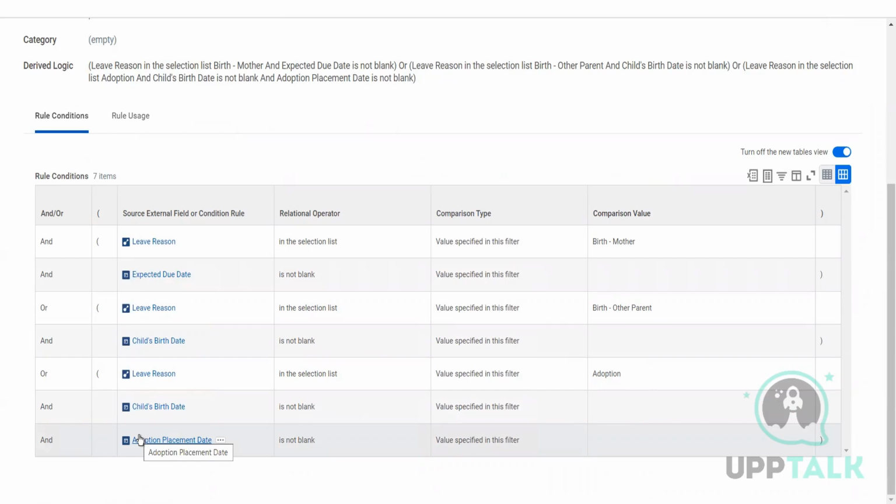Suppose you are a birth mother, you have to add the expected due date while requesting the leave of absence. If you are not the mother, you are the other parent, you have to add the child's birth date. If you are adopting a child, you have to add the child birth date and adoption placement date. If these are not blank, then it will trigger.